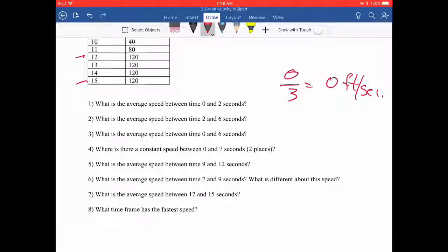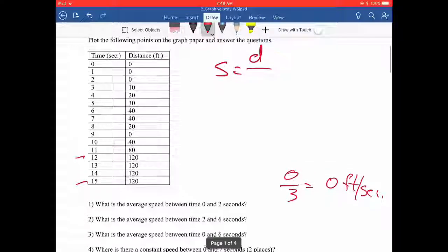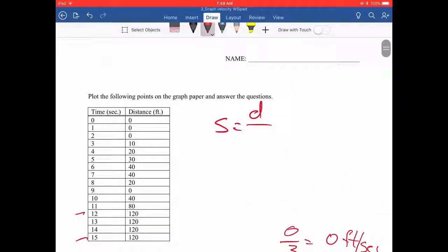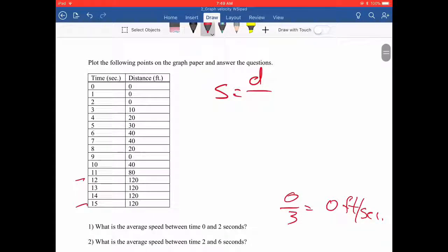And then it says, again, you have all the numbers in front of you. I do not. For the last question, I had to erase everything. What time frame has the fastest speed? And you can look at all your numbers there and write that time frame. Just go to whatever you found over here for time frames, and here, just put your answer there. The next video will help you graph these numbers. And that's not going to go so well because I have to go back and forth between these numbers and the graph itself. All right, good luck.